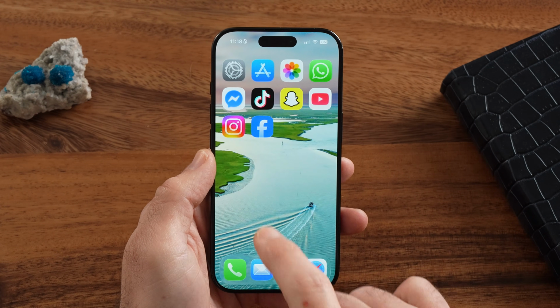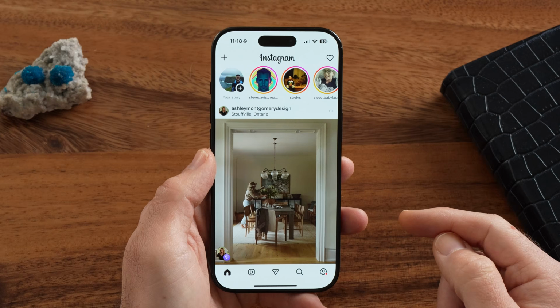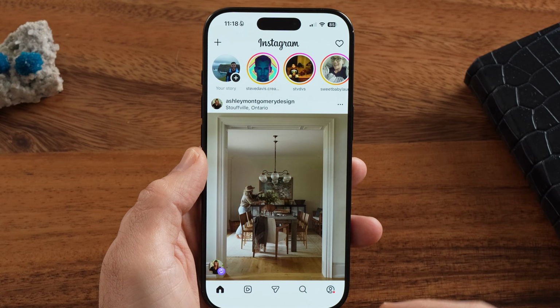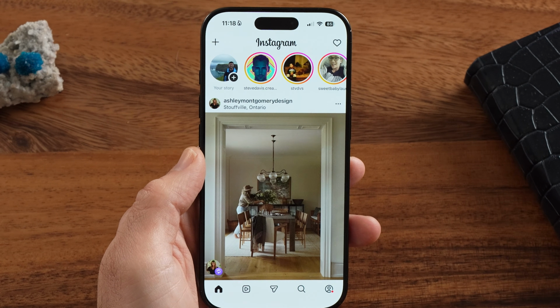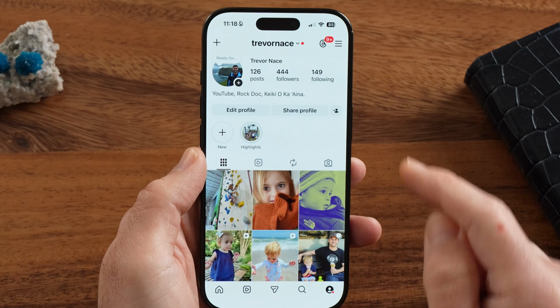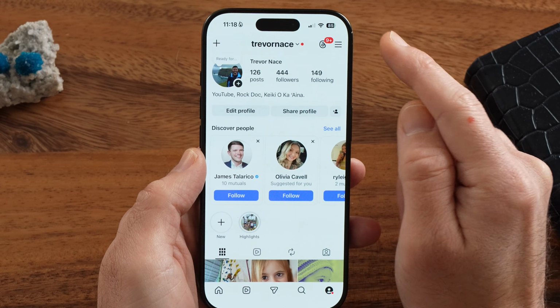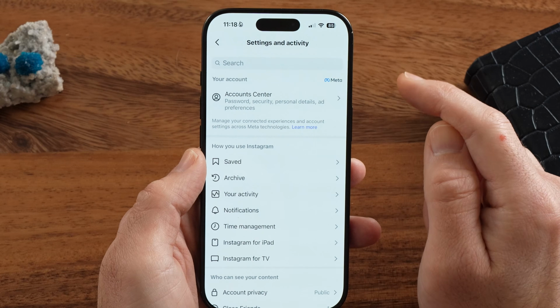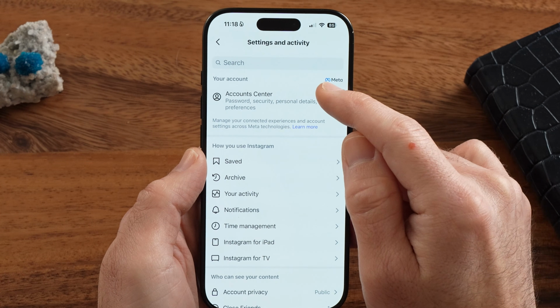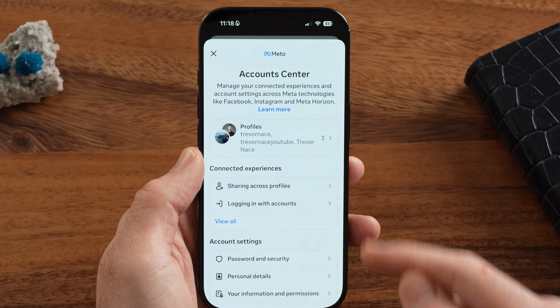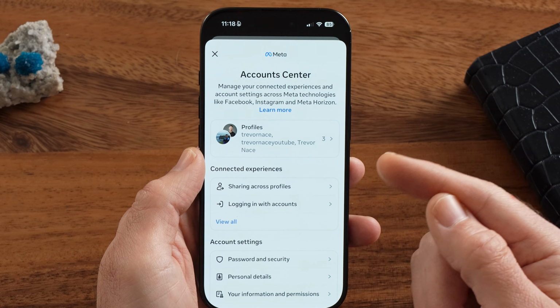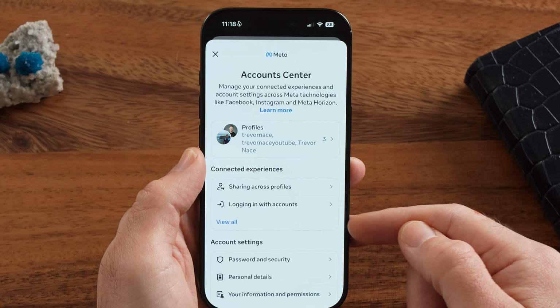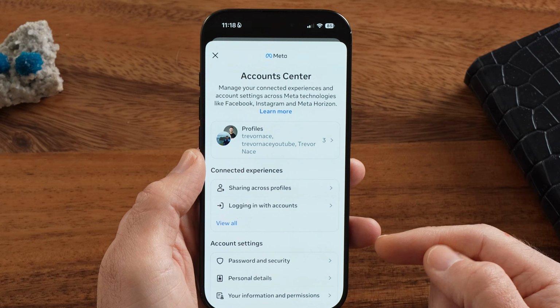Now if you're in Instagram instead, I'll walk you through how to do that. From Instagram, you're going to tap on the profile at the very bottom right here. And then you'll be able to see at the top right are those three lines. Just tap on those. And same as before, the account center. From here, it should look the exact same on Instagram or Facebook. Again, you can remove them or unlink them on either one.